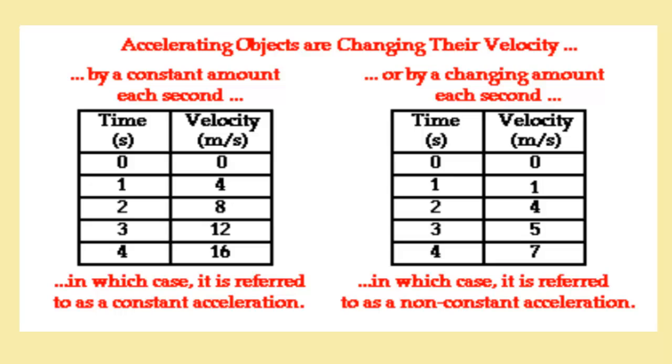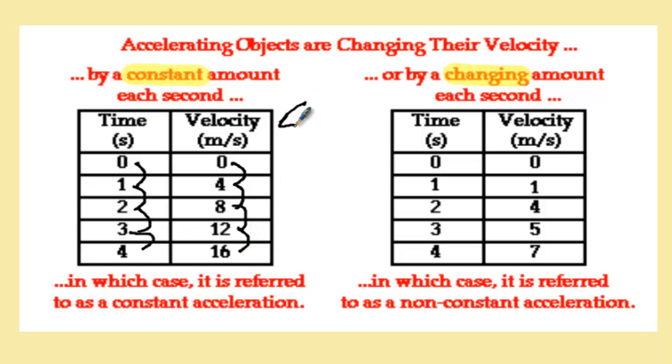Now, there's a couple of kinds of acceleration that we need to pay attention to. There's constant acceleration, and then there's changing acceleration. Constant acceleration is what we'll look at mostly, but let's look at changing here also in this brief example. So here we have a table that gives us some velocities over time, and a change in velocity from 0 to 4. So that's 4 meters per second in 1 second. And we go from 4 to 8. That's 4 meters per second per second. 4 meters per second, and again 4 meters per second per second.